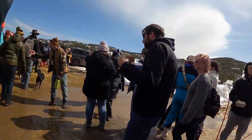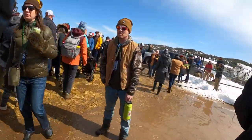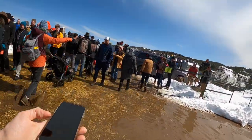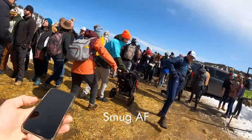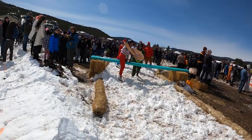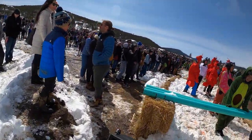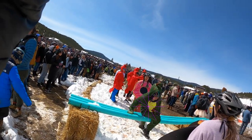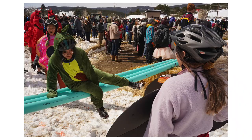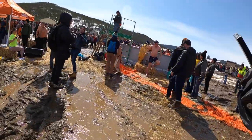We've come up to this sort of bottleneck and it turned out they just didn't want to walk through this puddle. As it happens, I have waterproof boots on, so I just made my way through it, no problem. At this point, I was not aware that what I was standing on was going to be a racetrack, and these folks were kind of making their way around it, so they, I guess, knew the way around the racetrack.